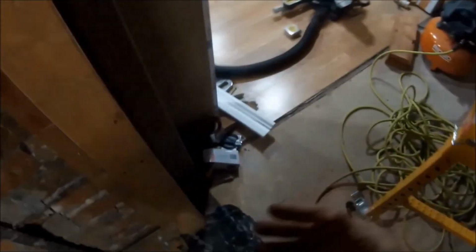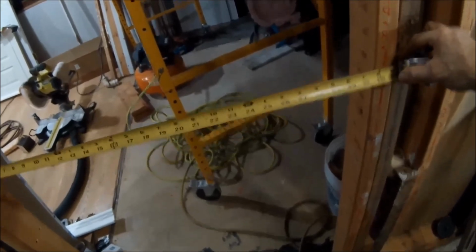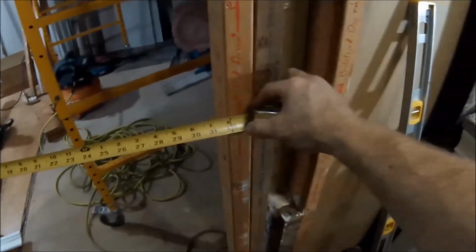All right, so if you're doing a 30-inch door like me, you need a 32-inch wide opening. So that's what I had to frame it down to from the 32 door that I had in here. I'm gonna put a 30-inch door. So you see it's 32, and I went 82 up. Okay, it'll be a little bit taller than the door by like a half inch. And this is nice and solid now. Can hang on it like a monkey.